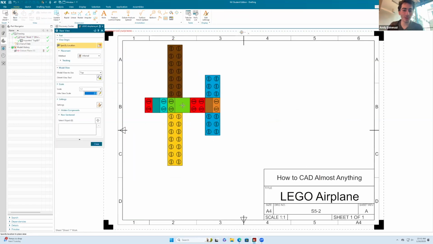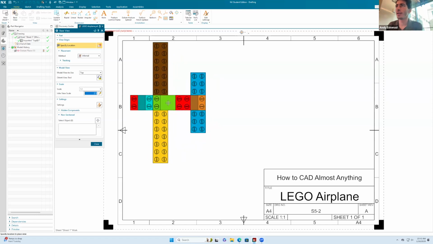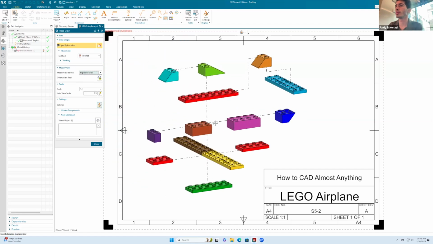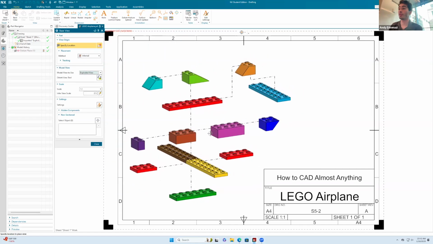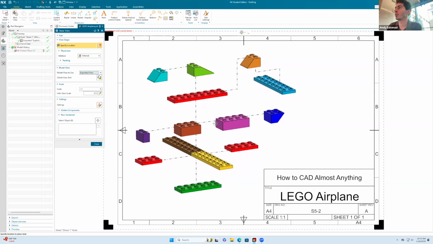We could do actually two drawings, right? Showing the entire airplane build. We may actually do that. In fact, I may create another page in just a second, but for now, let's start by making this one with the exploded view. Very good. So now that looks a lot better. Obviously, the bomb that we created before disappeared as well, but that's okay, right? We knew.